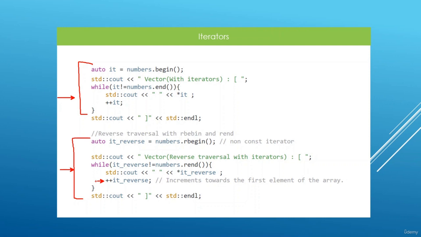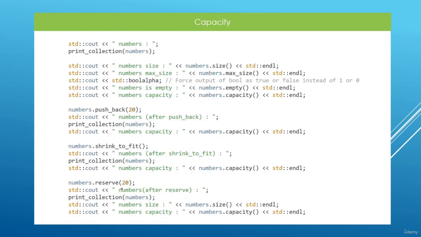You need to keep this in mind. We also have methods we can use to query for the capacity of our collection. The same methods we have seen already. We can ask for the capacity. We can ask and see if our collection is empty. We can get the size, the maximum size. We can do all kinds of crazy things.